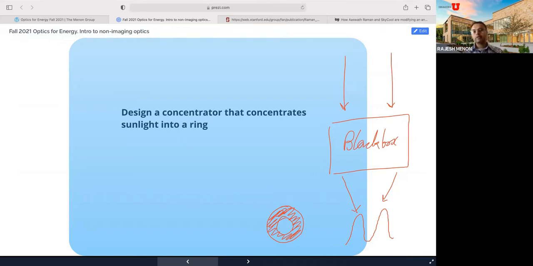And there might be reasons why you might do it. For instance, we'll actually see an example shortly, but in the case of solar refrigeration, a very old idea is to create a pot in a pot, something called a Zier pot. We'll talk briefly about it later, where you want to ensure that the sunlight does not directly reach this central portion here, because that's where you want to keep the food or milk or whatever you want to keep cool. But you want the sunlight to go outside such that it can be used to run a heat engine, for instance, as the hot part of a heat engine. But anyway, that's just another example.